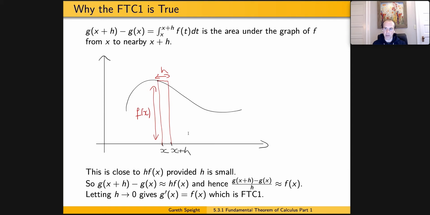And by the way, why does it become an equality as h goes to 0? If you really want the technicalities, you'd have to study more in-depth calculus, but you can kind of see it also from the picture. As the rectangle is getting thinner and thinner, the height of the graph is changing less and less. So if we look in smaller and smaller regions, as we said, smaller rectangles approximate the graph much better. So that's the idea why in the limit we get an equality.